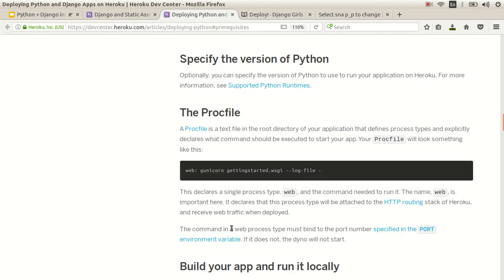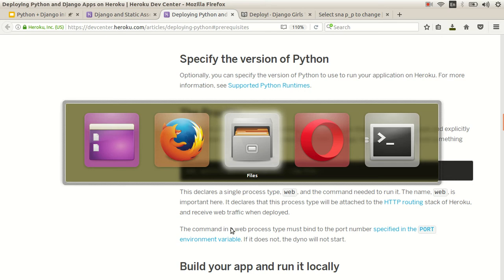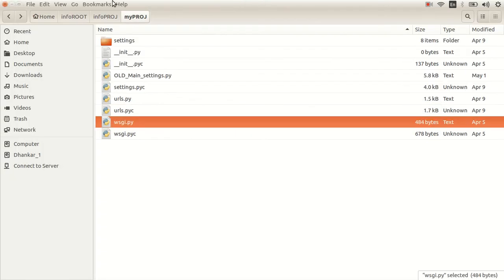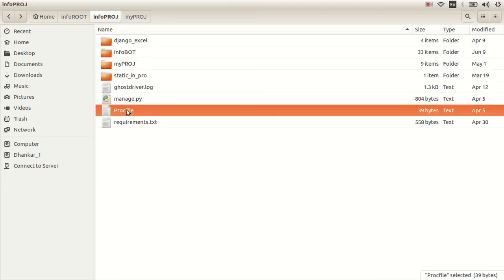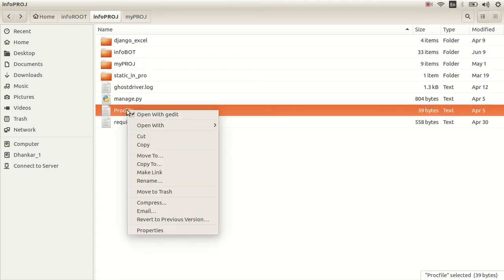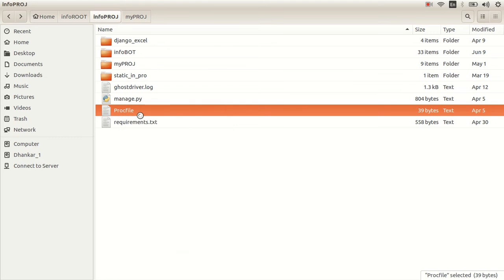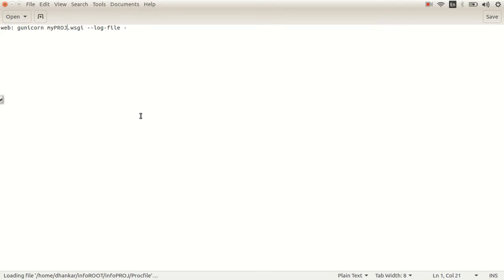And let me show you my Procfile. What does my Procfile look like? Because I am on this system, I can open it with gedit and not harm it, and I'll still be able to view it and close it back. I don't remember how you would do this on Windows.